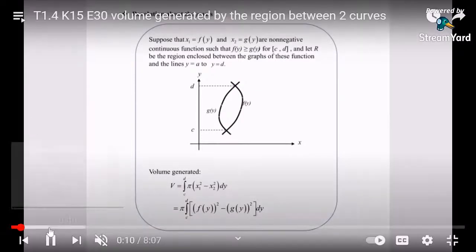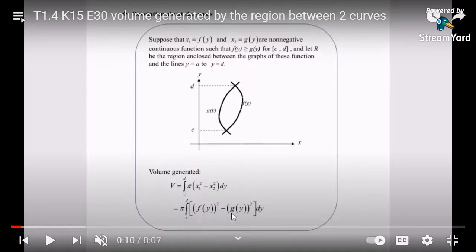So, dengan itu, apa yang kita perlu buat adalah, you perlu buat garisan ini, f(y) ke y-axis, then g(y) ke y-axis. Dan kita dapati bahawa garisan daripada f(y) dengan g(y) ini, f(y) lagi panjang daripada g(y). So, formula kita pun sama. Kalau you rotate about 360 degrees, sini kena letak pi. Sekiranya 180, sini akan jadi pi over 2. Integrate for the function f(y) squared minus g(y) squared.